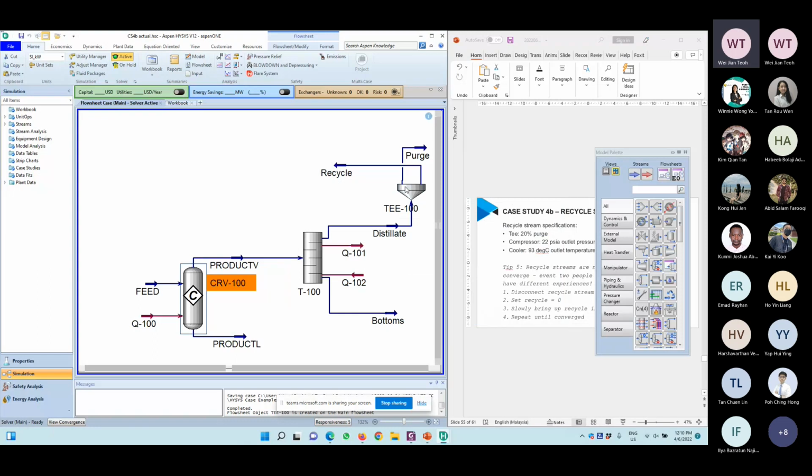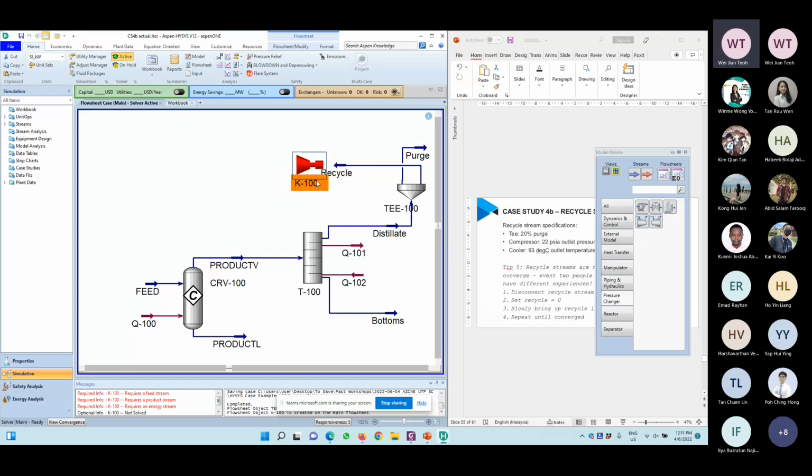Logically, I cannot just connect this to this. Otherwise, the feed will backflow into the recycle because of the pressure difference. The recycle will never enter the reactor because the reactor has higher pressure than the recycle stream. So the first thing I need to do is recompress the recycle stream to the reactor pressure. Otherwise, it will never go in in real life. You could technically do that in HYSYS, and it would just accept it as a result, but the result is not realistic. So I join the compressor here.